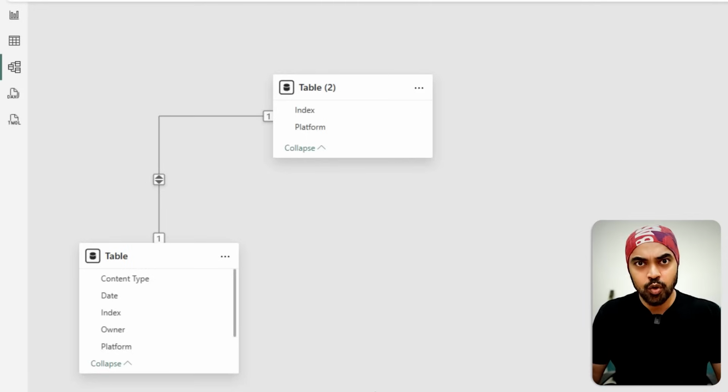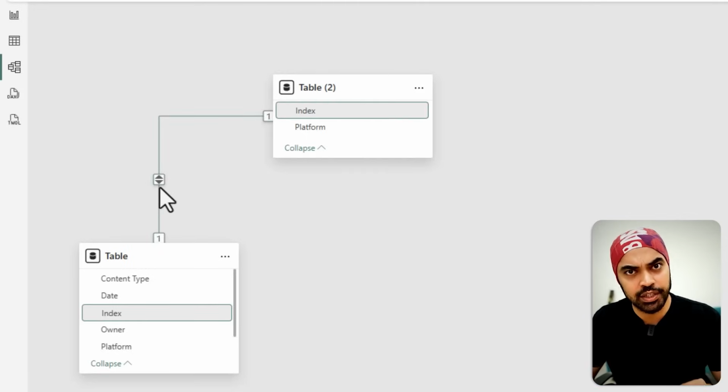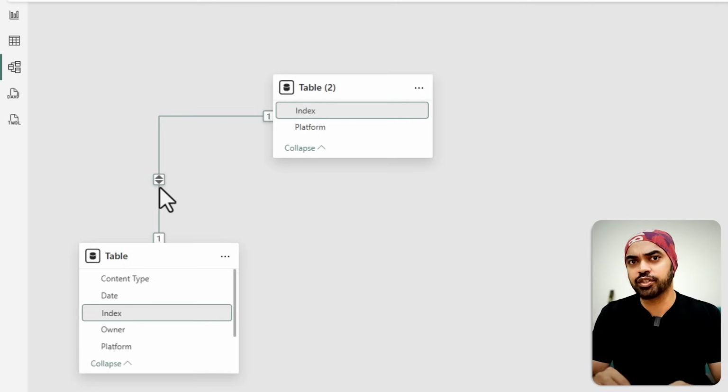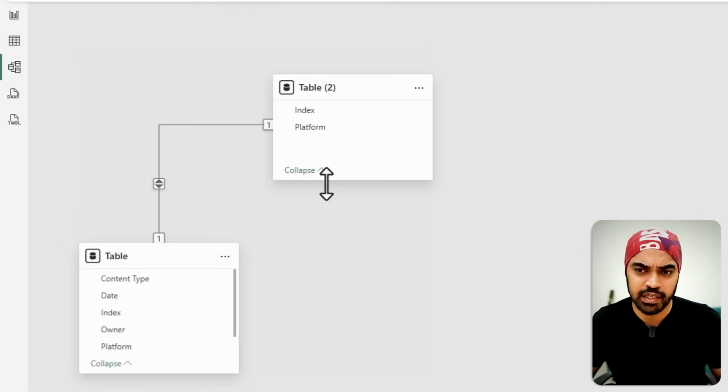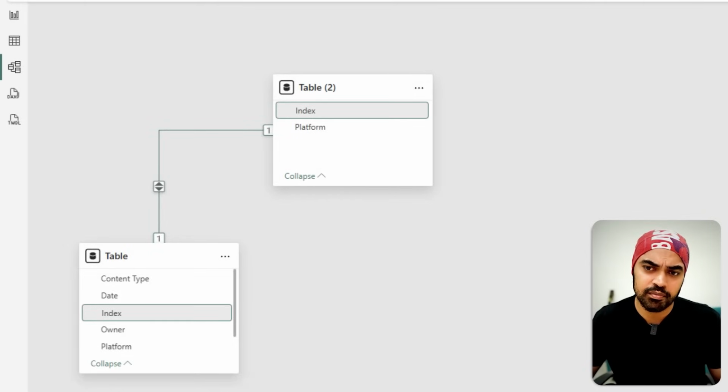Now as soon as you load the model, it is automatically going to form most likely a 1-to-1 relationship. It doesn't matter much, but that's all right. I'm just going to stick with this particular relationship because all that we're trying to do is get to the previous row. There are no other columns in this particular table. So here, the index column, which is starting with 0, has been linked with the column that is starting with 1. As simple as that.